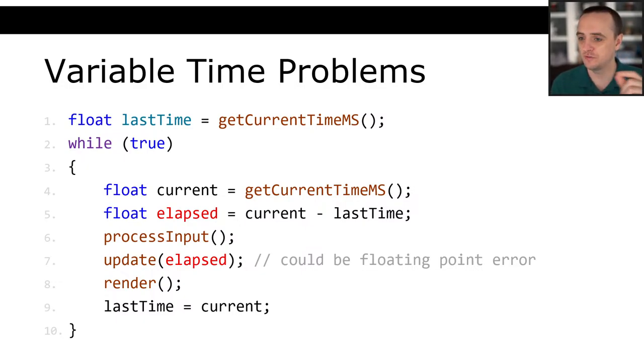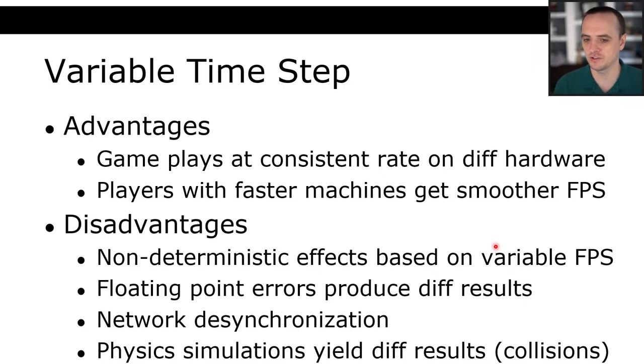So what that means is, in one way, maybe you have to do 5 times as many updates, but you're not that elapsed, right? If you pass in 0.2 versus 1, so one of them, the less frequent one, let's say it's 1 second that gets passed in, the 5 updates one is going to be 0.2. Well, that 0.2 is actually going to be like 0.200001. And so you're literally passing in different amounts of time for each update. And depending on that, like 0.001, that could be the difference between, I don't know, Mario's toe being right on the edge of something versus falling off of something. Or it could be that a physics simulator has something roll to the left instead of roll to the right. And so it can produce different results based on the hardware.